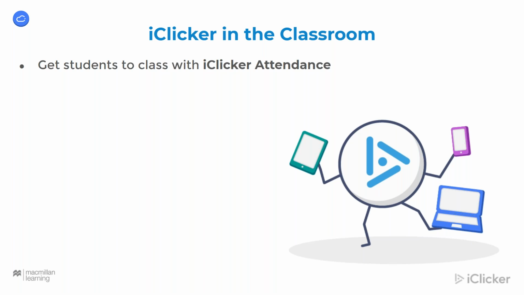Clicking that join class button creates an attendance record within iClicker that both you and your students can reference. So this is something that both instructors and students really, really like. For you as an instructor, maybe you don't love taking attendance and it's not something that you think you should be doing in college, but maybe your institution requires you to do it. This makes it so you can actually automate taking attendance. And then at the end of the semester, you just export a little Excel file and send it away to the administration. You don't even have to look at it if you don't want to.